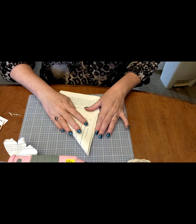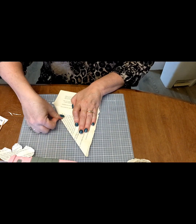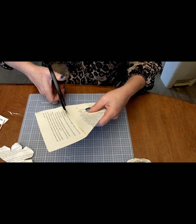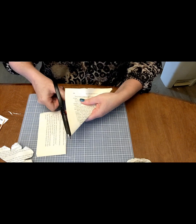Go ahead and take all the pieces of paper, all 4, fold them over to the full length of the page. Now you're going to go ahead and cut off that extra piece. Be sure to save that because you can use it for leaves later if you so choose.